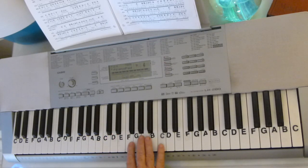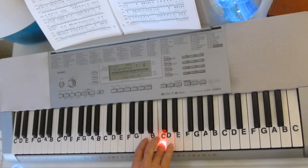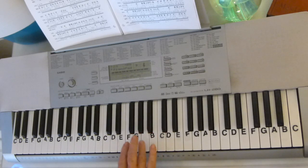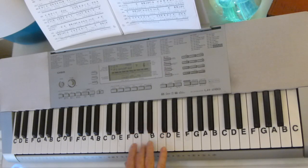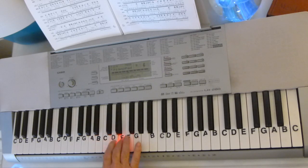Refrain is C, B, B, A, B, C, A, E, G, A, G, G. Repeats C, B, B, A, B, C, A, C, D, E, E, D, C, C.